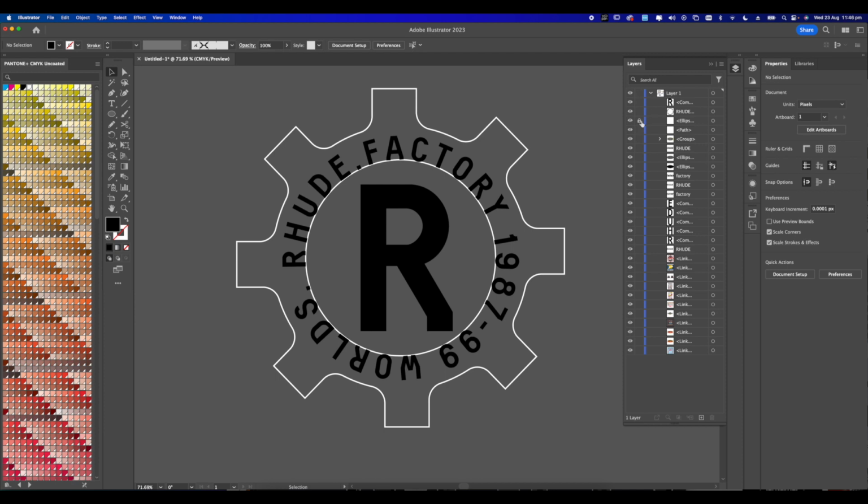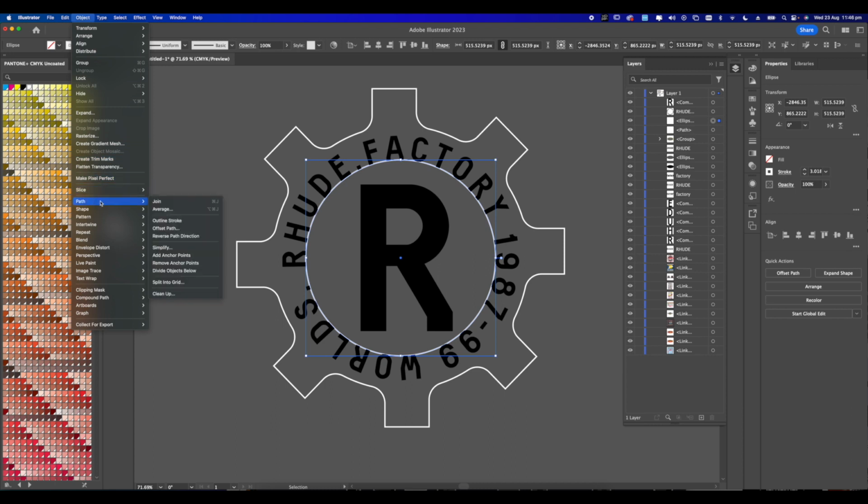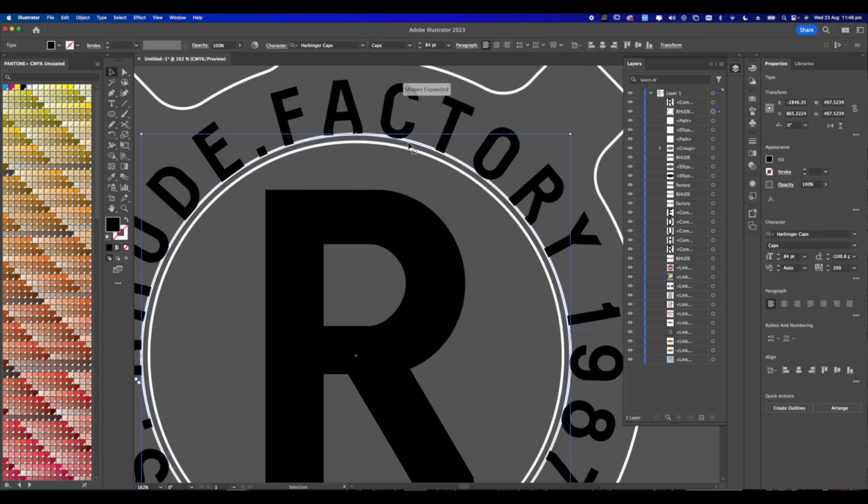Now I'm going to show you why we kept a duplicate. Go ahead and turn off the duplicate of the ellipse from before and lock the text. Once you've got the duplicate selected, go to Object, Path, and Offset Path. But this time I want you to put a negative offset in there just so we can have even spacing between the top of the gear and the bottom of the gear where the font is in between, so we can have a perfect balance. Like, we want the logo to look complete.